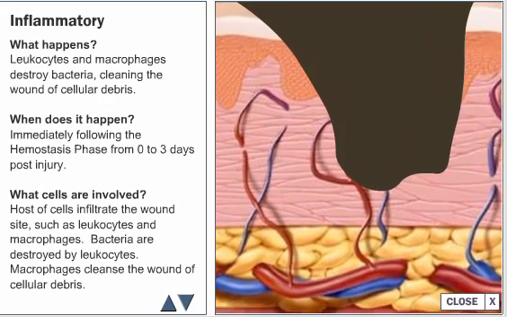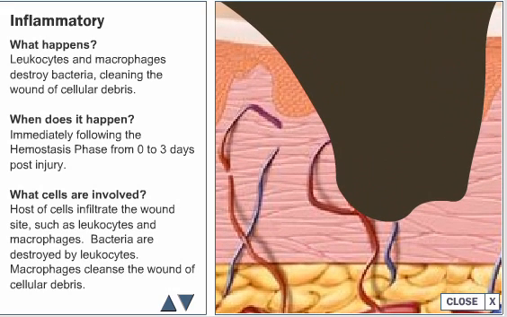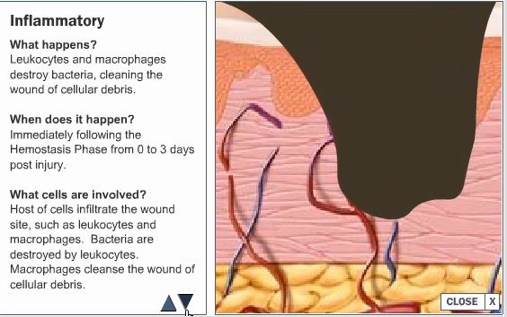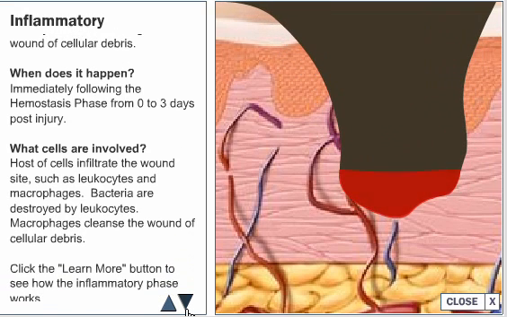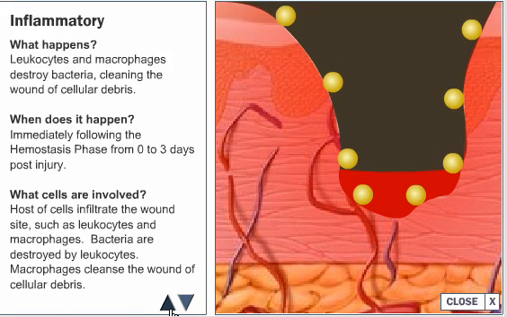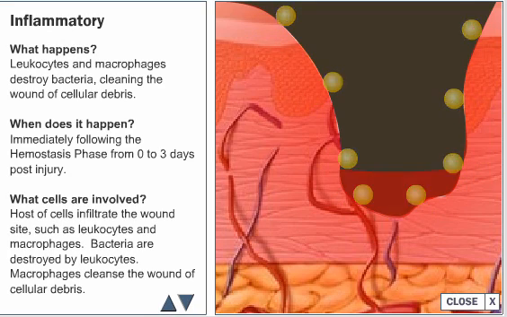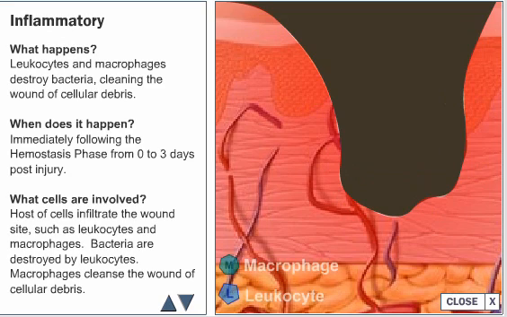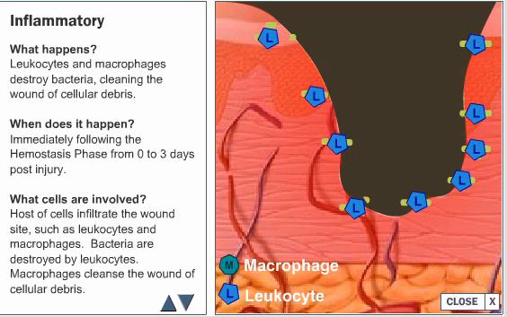Following hemostasis, the inflammatory phase begins. The local signs and symptoms that occur during the inflammatory phase are swelling, increased fluid, perfusion of blood, redness, release of epinephrine, histamine, heat, histamine response, and pain. The inflammatory phase is characterized by a host of cells, leukocytes and macrophages, infiltrating the wound sites. Bleeding is controlled by hemostasis. Any bacteria that is present is destroyed by leukocytes, particularly the polymorphonuclear neutrophils.